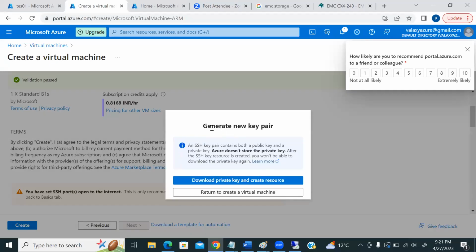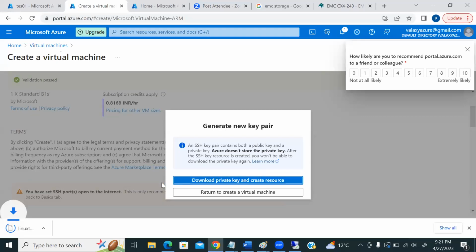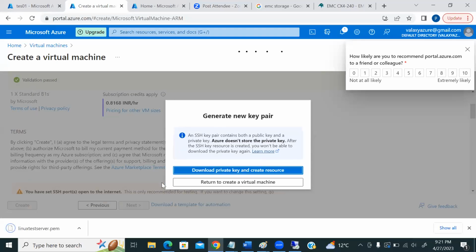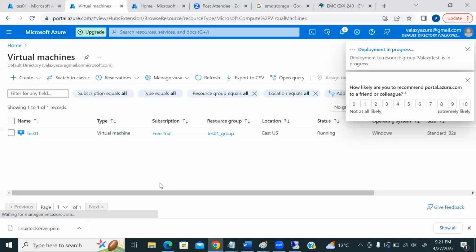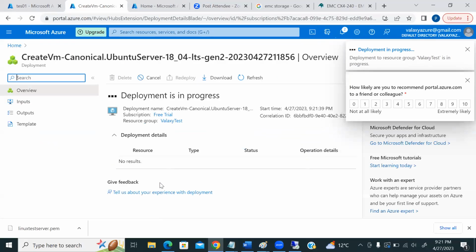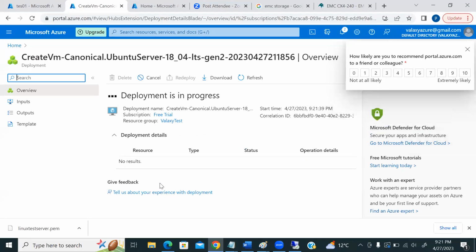So it is asking, we selected generate key pair, right? So it is asking to download the private key and create the resource. So let's download it locally. But I think I don't have the MobaXterm tool. I need to download it. To connect to Linux machines, we can use either the PuTTY tool, the MobaXterm tool, or the SuperPuTTY tool. Multiple tools are available. Any of the tools we can use and connect.